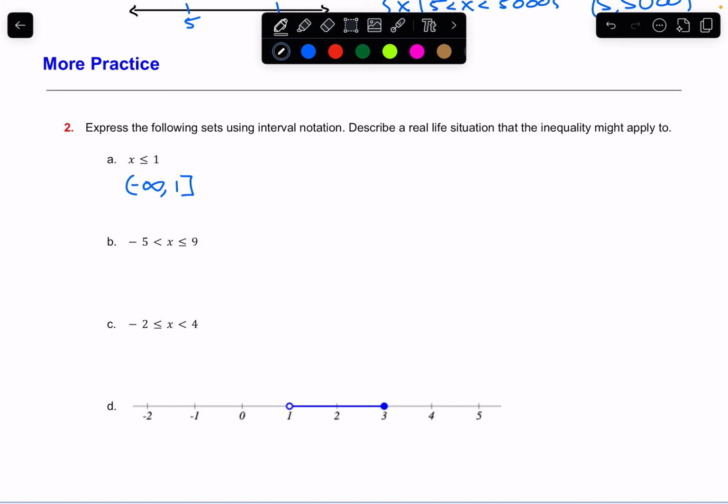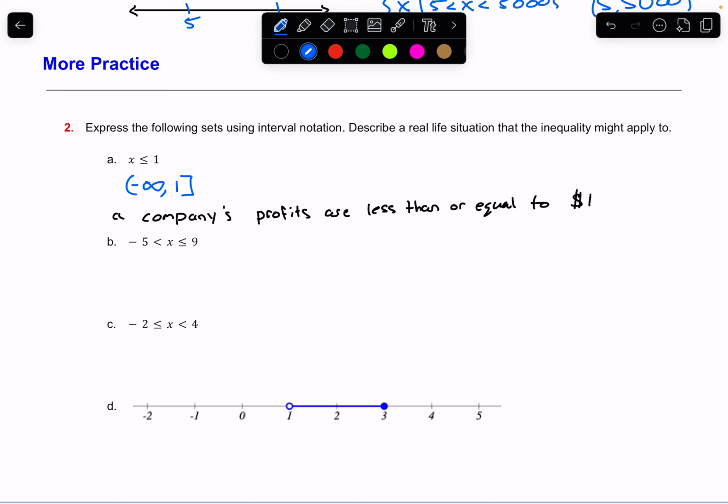So I'm going to say that this represents a company's profits being less than or equal to $1, meaning they may be super negative or they may be all the way up to $1. So a company's profits are less than or equal to $1, which is a fancy way. Like if someone has a business and they're like, hey, my profits are less than or equal to $1, that probably means they're not doing so hot. That probably means they're in debt, because they're probably trying to say, hey, they're negative, but I'm going to describe it generously by saying less than or equal to $1.